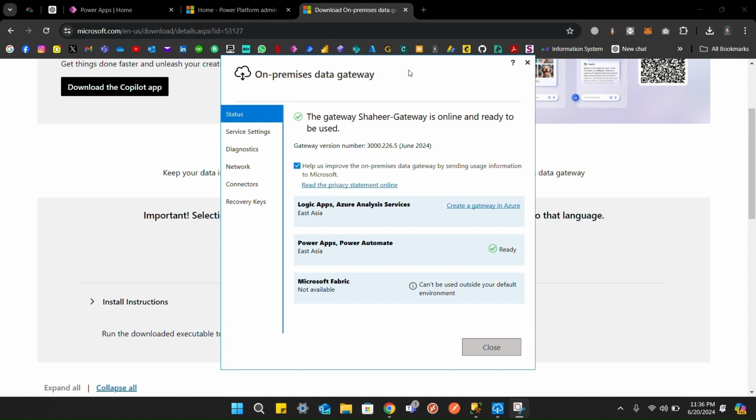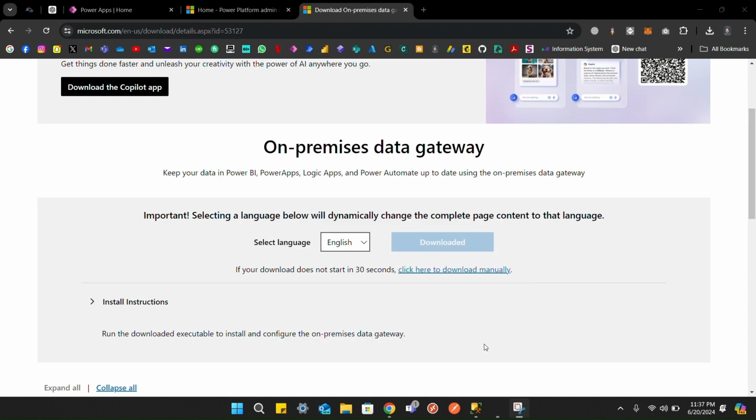Our gateway has been configured now, and I can just close this.